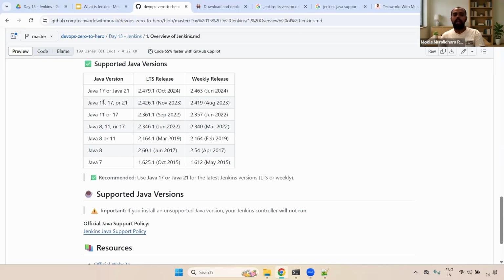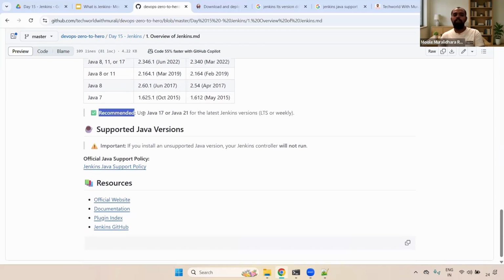Clear, right? And if you have Java 11, 17, 21 applications, you can use this particular one. Usually it depends on organization to organization. They may use either Java 8, 11, or 17 versions. I highly recommend you tell them Java 11 and 17, and if they ask, do you have any Java 8 applications? You have to say earlier we had Java 8 applications, but we upgraded from Java 8 to Java 11, and then we upgraded the Jenkins version as well, to a specific version. Okay, clear, right? Here most important, it is recommended to use Java 11 or 17 for the latest Jenkins LTS version.